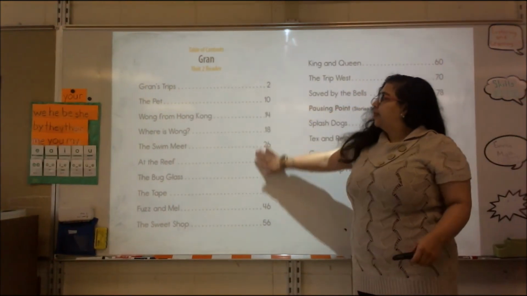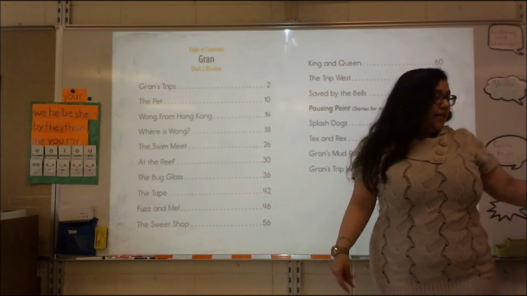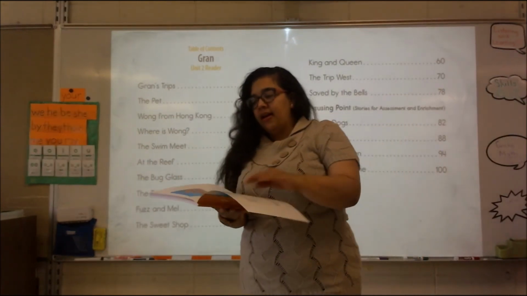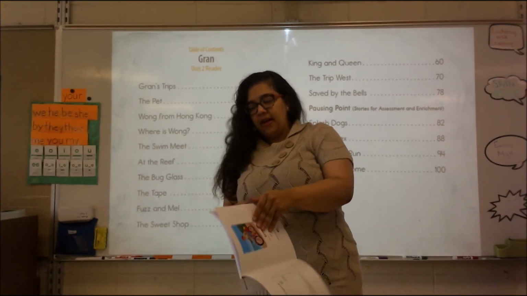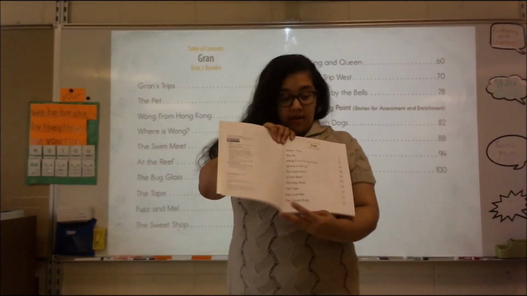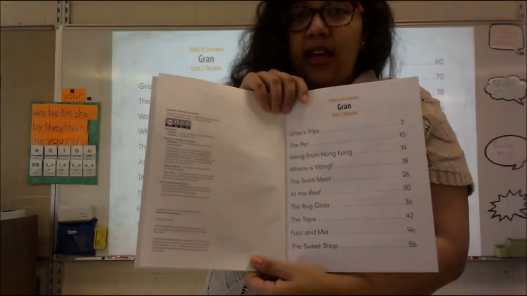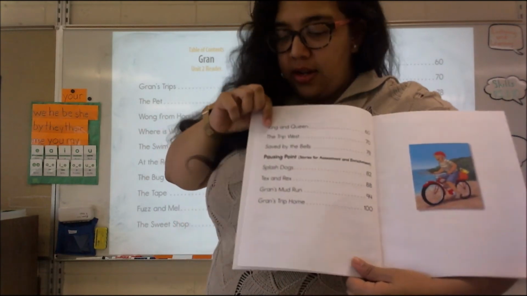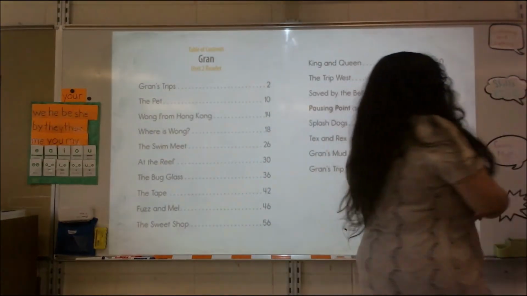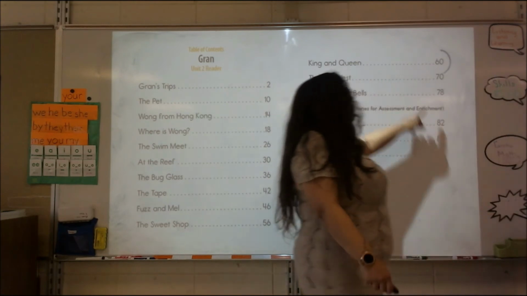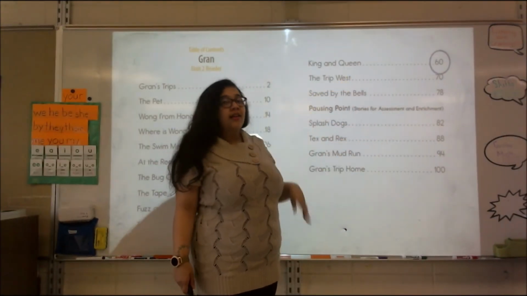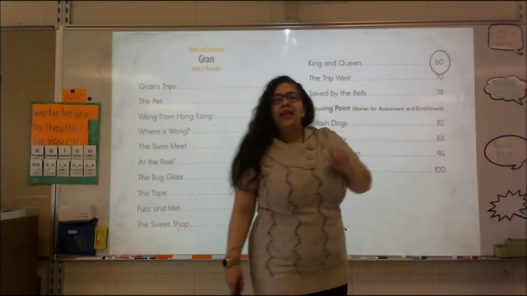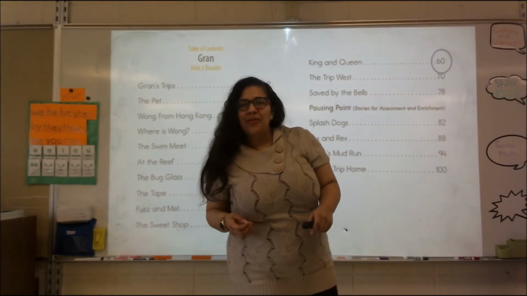So what are these pages here? What is this? This is the table of contents. And just like most times there's a front and a back, there's a front and a back to your table of contents. So the story, as you'll notice, I don't see King and Queen. Well, that's because you have to turn the page to see the back. And if you'll notice, King and Queen is on page number 60, right there at the tippy top. So that is where you'll find the story. And you know what? Pause. Let's do something different. I want to read with you today. Come on.